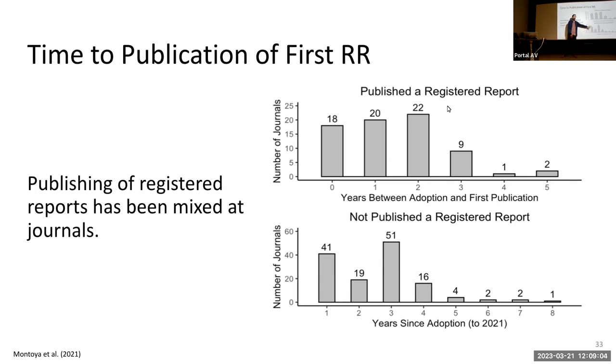So these numbers could be better now, but it's important to say that there are journals that are, on average, about 4 years into saying they're going to accept registered reports and have yet to publish their first one. There are lots of reasons why this could be the case. Unfortunately, we don't know all those reasons, but things we can think about include journal editor changes. You could have one journal editor come in who is really for registered reports and say they're going to accept them, then their tenure ends and a new editor comes in who may not be as in favor of registered reports. And so that could be why we see this kind of increase.